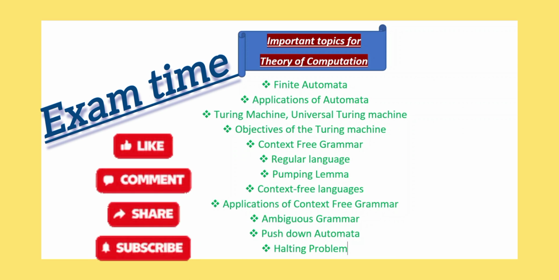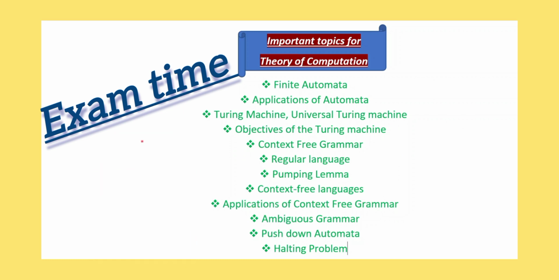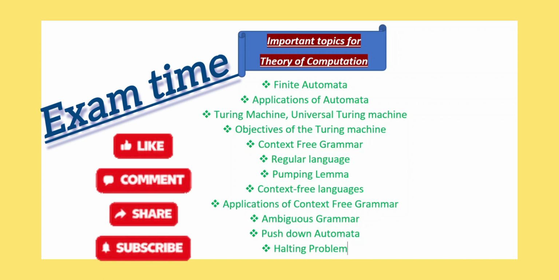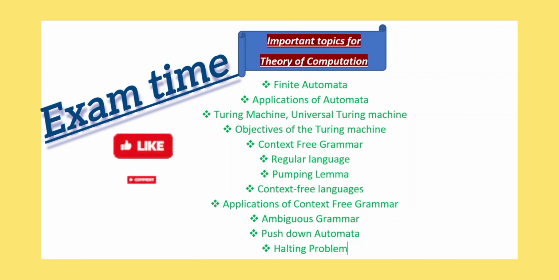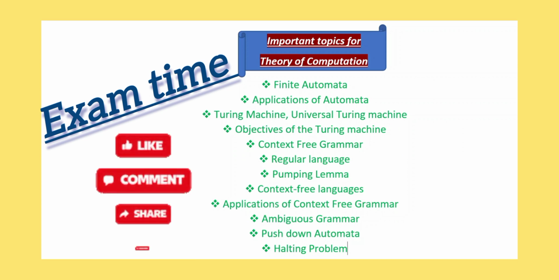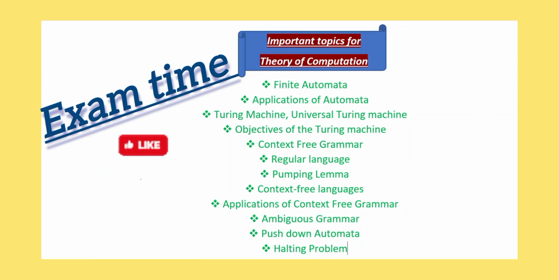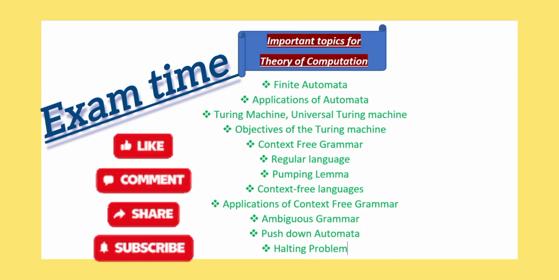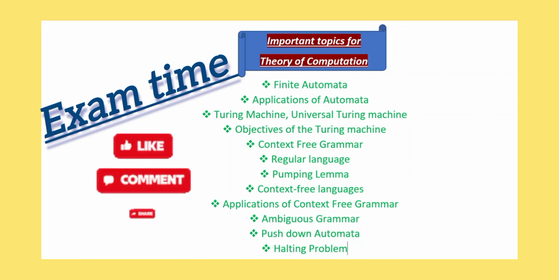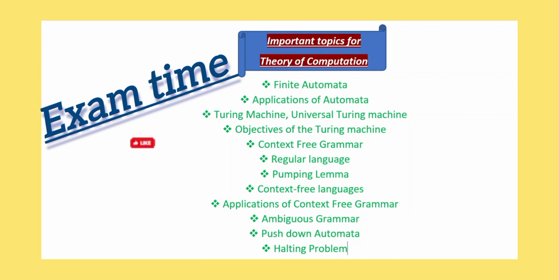In this type of question, if two terms are mentioned, like define pumping lemma for context-free grammar, firstly you have to give a brief description about context-free grammar. Then you have to come to the topic, define pumping lemma. So first you have to describe pumping lemma and then you have to connect it. You have to correlate both these topics to give a proper, complete answer so that you will get marks.